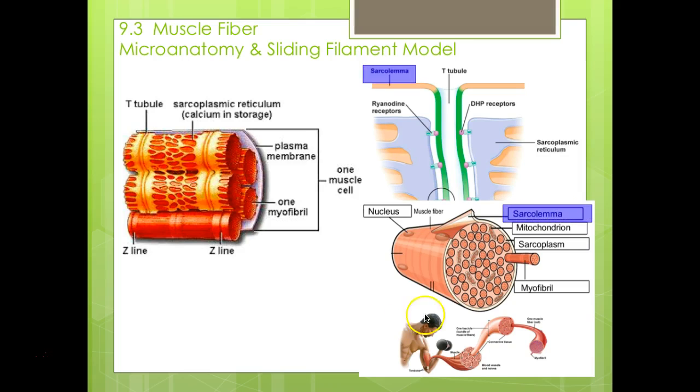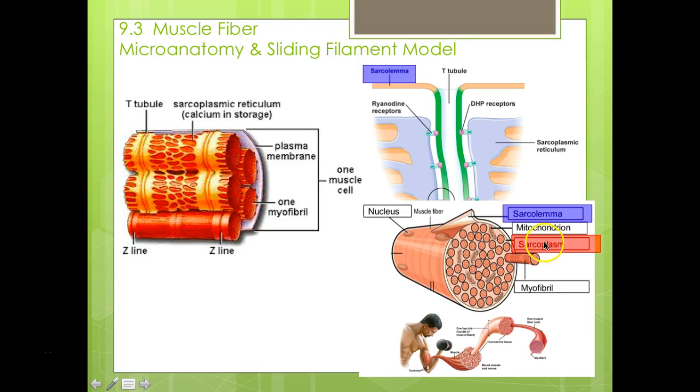So first thing I want to discuss is the sarcolemma. I mentioned it in the 2 slides before. Remember, sarco means muscle and this means plasma membrane. So this is the plasma membrane of the muscle cell, and that really is kind of surrounding it. Above the sarcolemma would be the epimysium. They're 2 separate, different things.